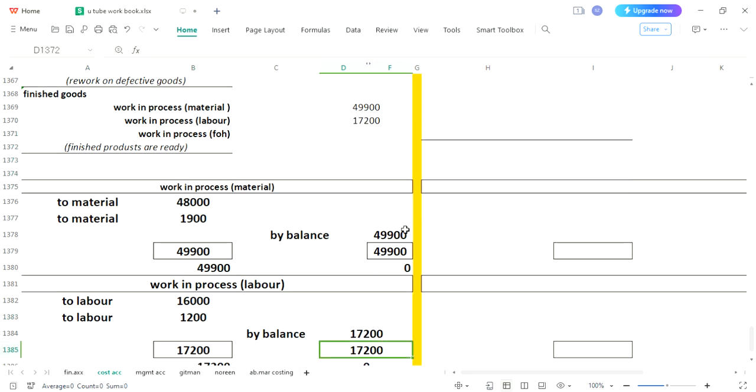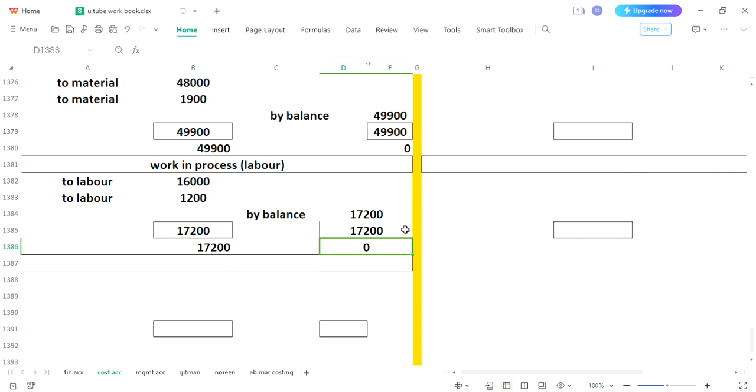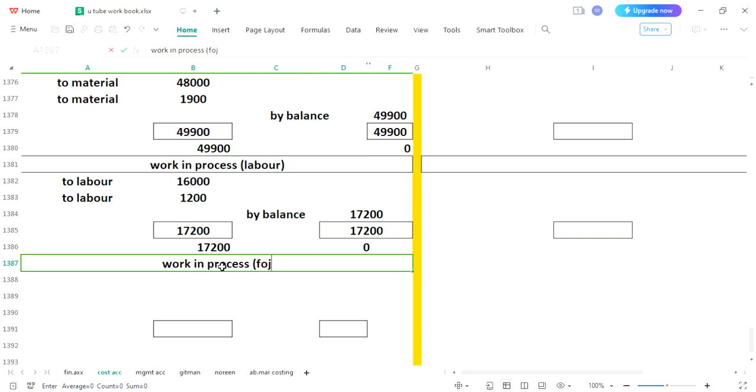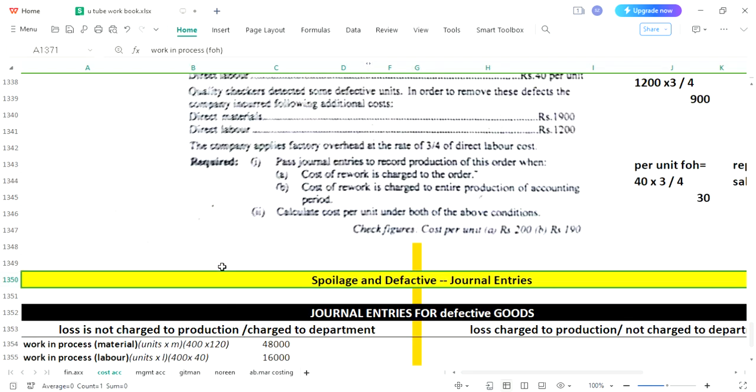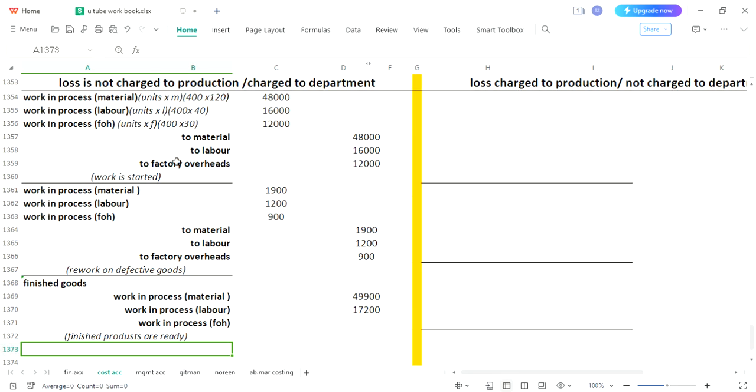In a very similar way, you will be calculating your ledger for work in process FOH. I am hopeful that it's so easy for you that you can neglect it as well. So the work in process FOH ledger would be made. I think this is the first time we are making it. For this we will see work in process FOH present in the above two entries. In both entries work in process FOH is debited, so both amounts would be present on the debit side of the ledger as well.